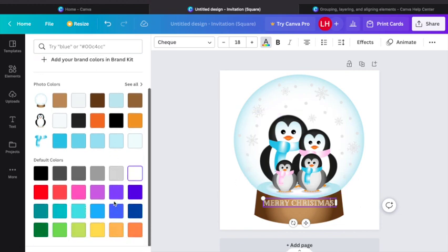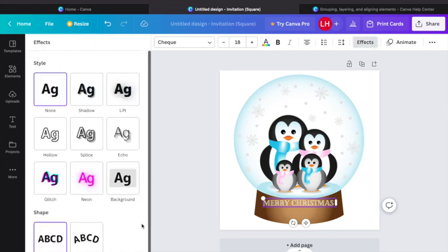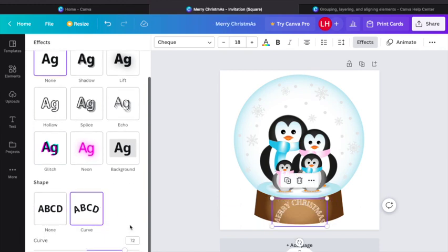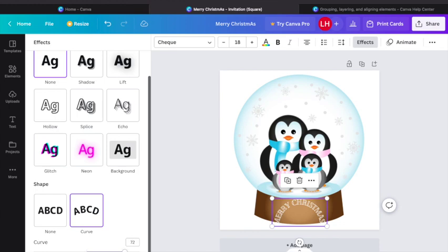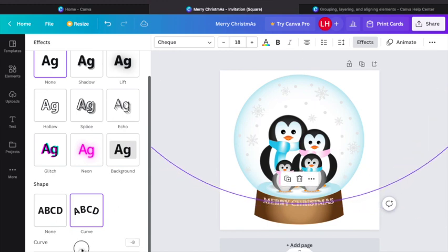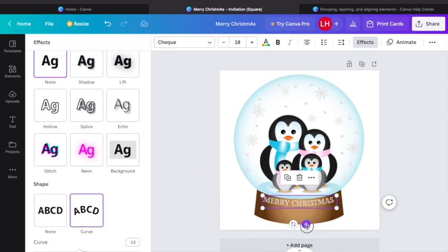Right, so now we need to bend it so it looks like it's actually on the snow globe. So if you click on effects and then scroll down to shape, you'll see an icon called curve. So it actually moves it around a circle, but there's a slider at the bottom and you can slide it to the left, and you need to go into minus numbers and it'll actually bend it the other way. You just keep trying until you get it how you want it.